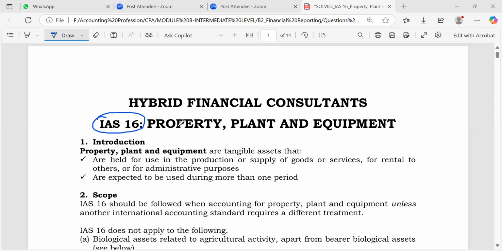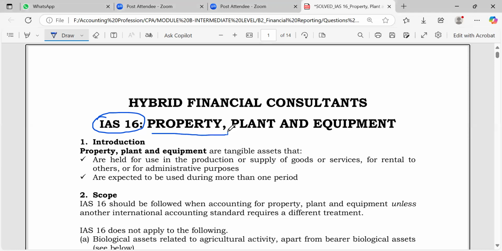Now, over those non-current assets, we look for a specific group called property, plant, and equipment. You would have different types of non-current assets, so we are dealing specifically with IAS 16 Property, Plant, and Equipment. Whenever you start applying this, you need to know the scope. You need to know what kind of assets are included in property, plant, and equipment.